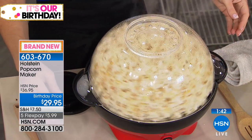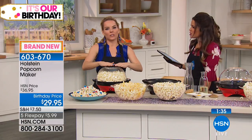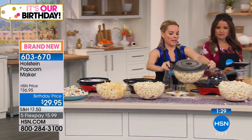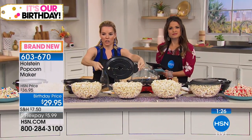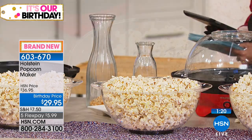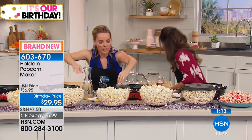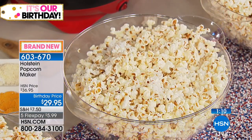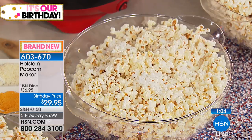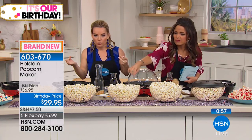Cooking doesn't always have to be so serious — sometimes it's nice to do something for the pure pleasure and fun of it. Getting to customize it, getting your kids or grandkids involved — it's exciting. Every time I tell my son we're going to make smoothies or bake a cake, he gets really excited. They look forward to that and they get to spend time with you. Holstein gives us fun and easy ways to get in the kitchen. It's easy to clean because it's got a non-stick bottom — you just wipe it clean when done. Here we have our popcorn — let's do some coconut and maybe some macadamia nuts. It's really up to your imagination.